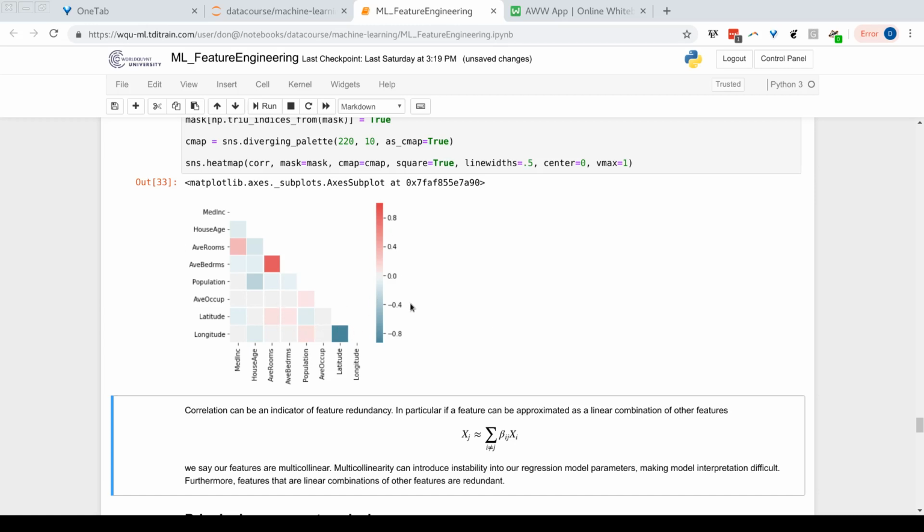This is going to display the correlation of all our features. Let's look at some features that are highly correlated. It makes sense that the average number of rooms and average number of bedrooms are highly correlated. Longitude and latitude are also highly correlated. But we see some features that aren't so correlated.